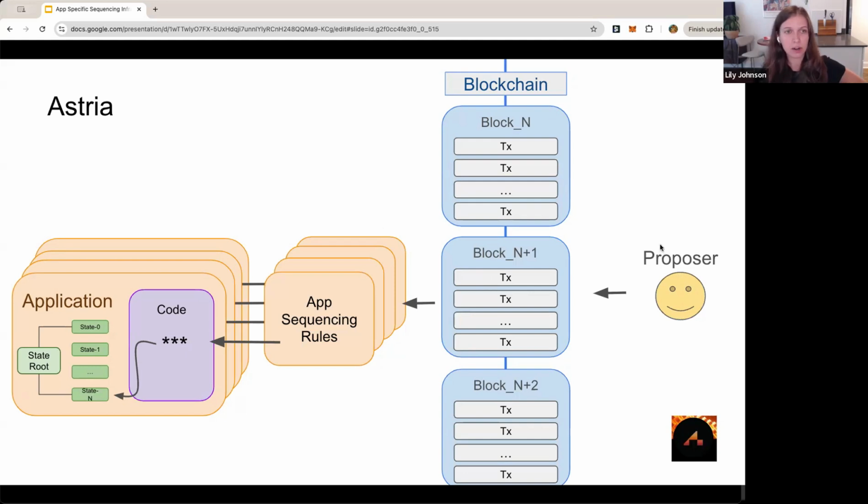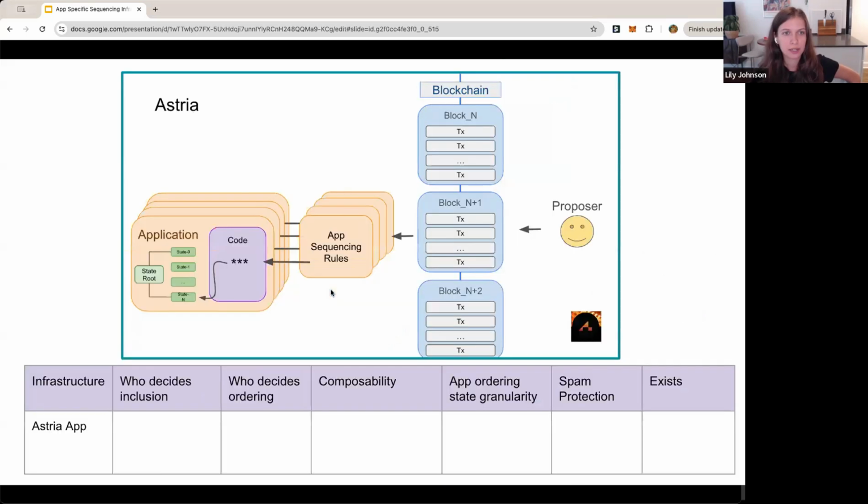In this architecture, the first question, who is proposing the block or who includes the transactions, again, it's a single entity that has monopolistic control over the slot. And then the second question, the applications post block production have a chance to reorder the transactions given the rules that they would like to apply. So this is similar to the app chain, but with multiple applications on the same chain.